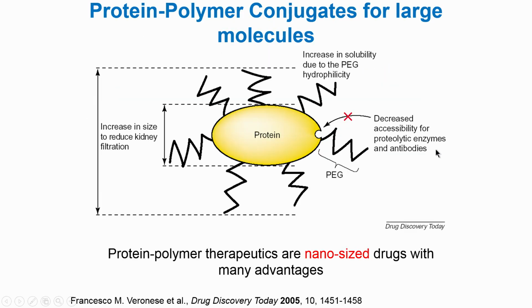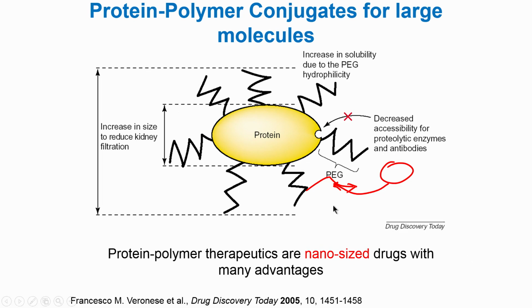The other way is, if let us say the drug is big and the polymers are small. So let us say you are trying to inject a big protein molecule, but the problem is this protein gets degraded once in the body through action of several proteases that are present in the body. So what you can do is you can attach some hydrophilic polymers around it, for example let us say PEG, and then whatever big enzyme wants to come and degrade this, it can't come because this polymer chain repels it. So that way you will have a lot more stability of this protein.